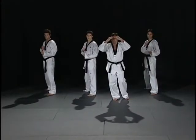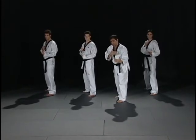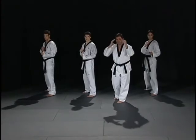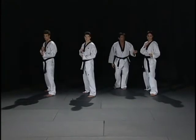Now we're ready to let them do it with their own motions. They're going to do the same techniques, but I want them to get free in their thought, in their mind. You want them imagining that they're in a competition. So have them visualize a competition, have them visualize themselves in front of an opponent they want to compete against, and then in their mind, have them see this technique being effective as they're executing it. Because then we're building the right mind frame for the Torch Club program students.